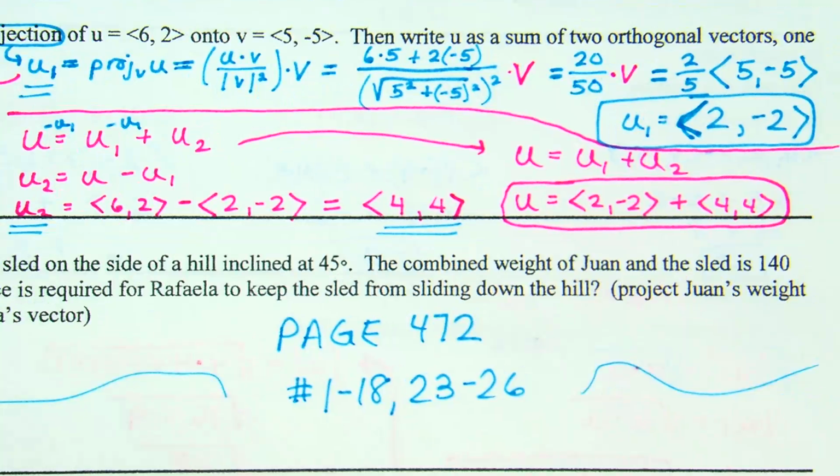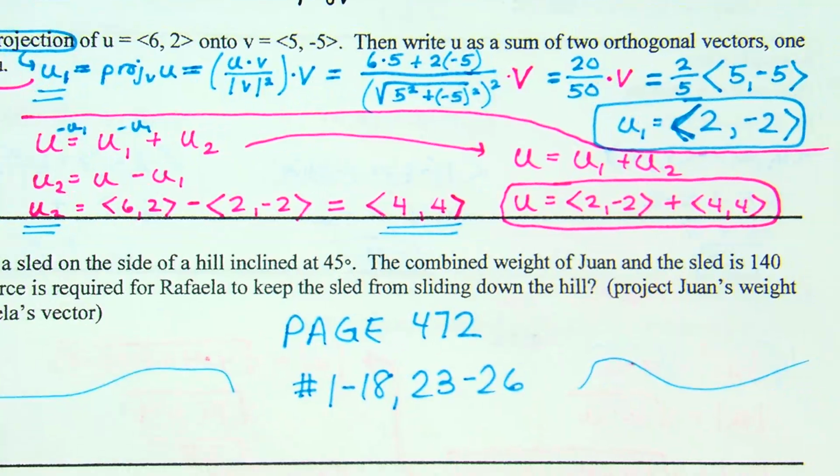Okay, so we found that the projection was u1. We found that first. After we found that, we knew u. We used that to find the other part of the two orthogonal vectors. And then we were able to just write it as a statement: u is this 2, negative 2 plus this 4, 4. And the idea is that those are orthogonal. They would meet at a right angle. Because you remember what orthogonal meant from yesterday, right? I guess I never reviewed that, did I? Orthogonal? It's almost the same as perpendicular, so pretty much meeting at a right angle. Okay.